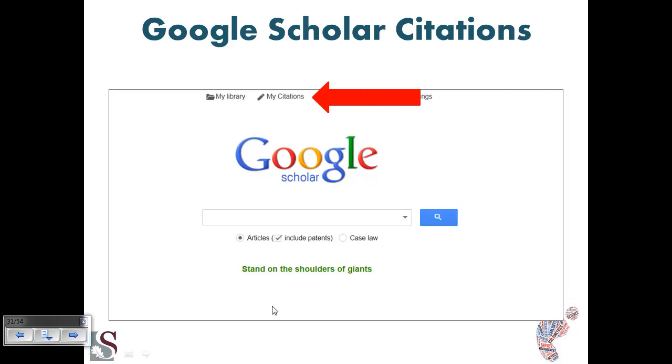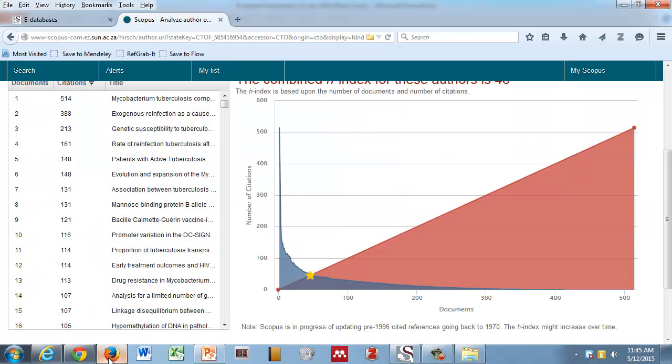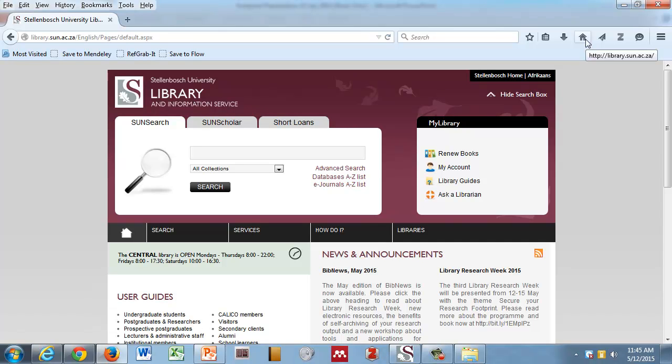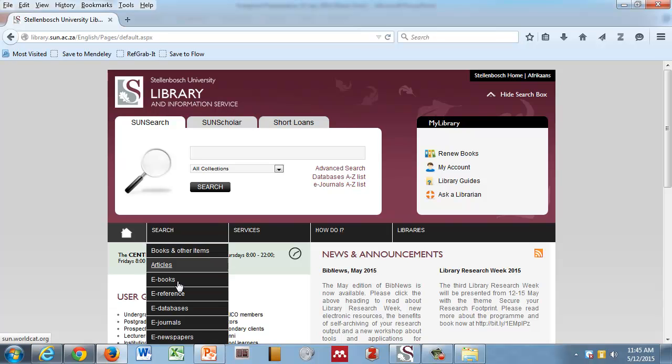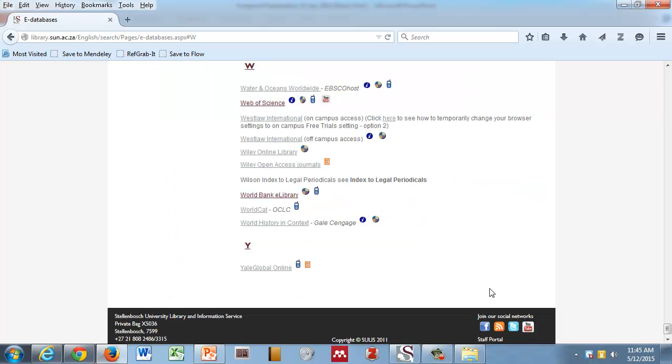And before we move over to Google Scholar, let's all move back to our PCs and we can go back to Hands Online and let's move over to Web of Science. Again, please just raise your hand if you do get stuck in the process. Right, so next to the White House, underneath search, we have electronic databases. And as I mentioned earlier on, we use the W. And there we have Web of Science.